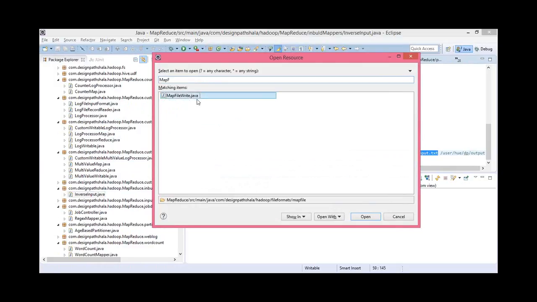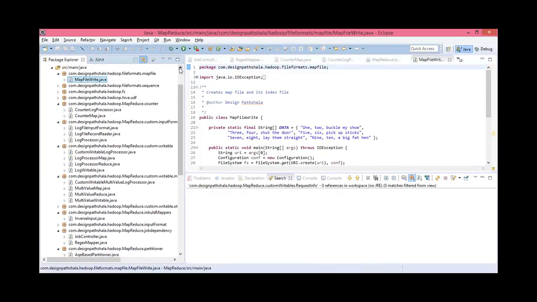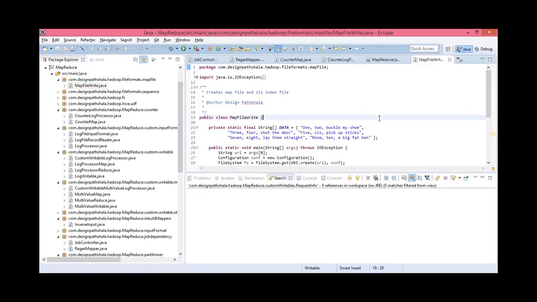What is this file doing? Let me check. This is not a MapReduce code. This is some other file which is creating some file format for you. We'll look into this.